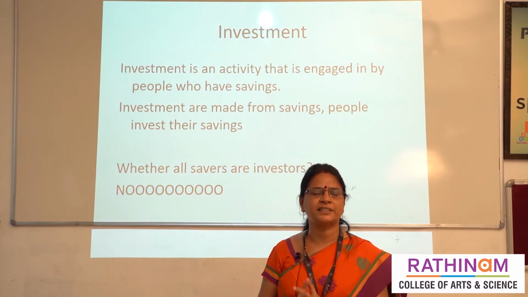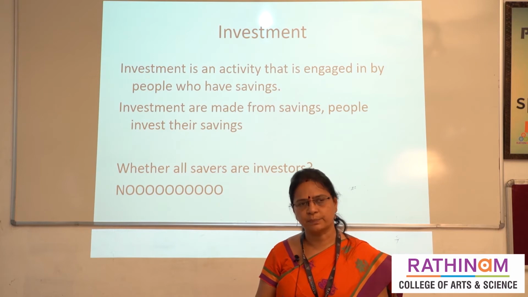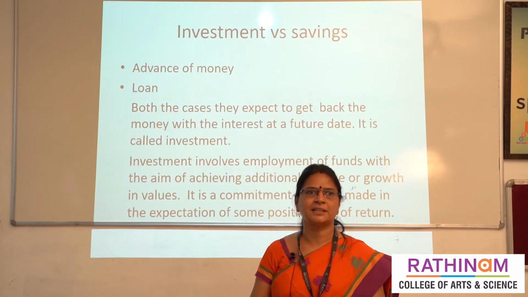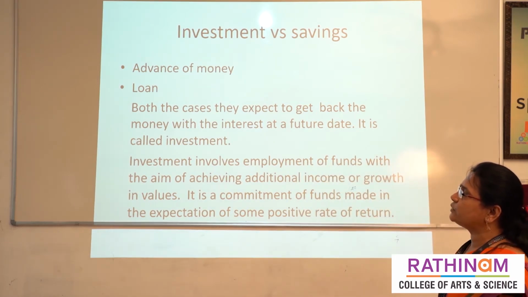So what is meant by savers? Savers park money for a temporary financial arrangement. Suppose I want to have some liquid cash, so I just park my money for my temporary usage. Those are people called savers. Then who are investors? Let us see into it. So, investments versus savings.